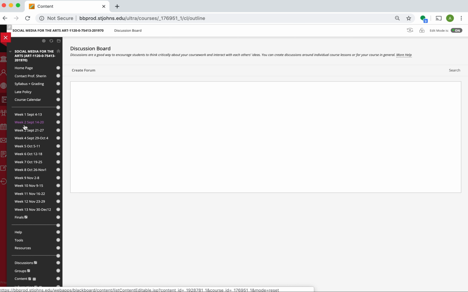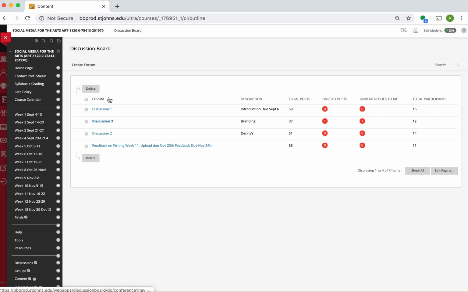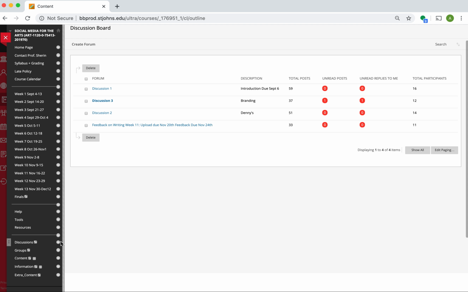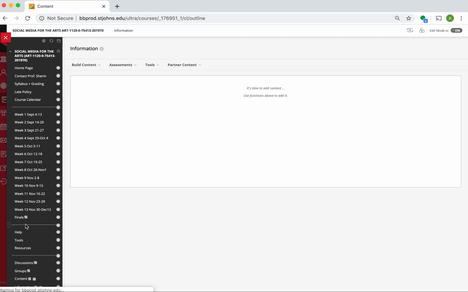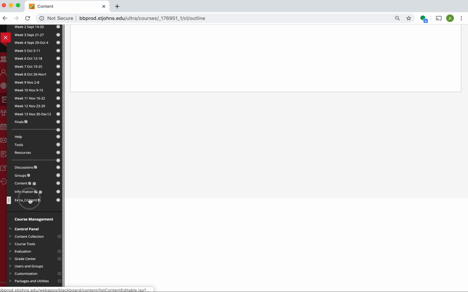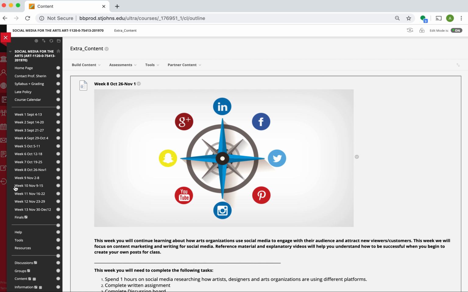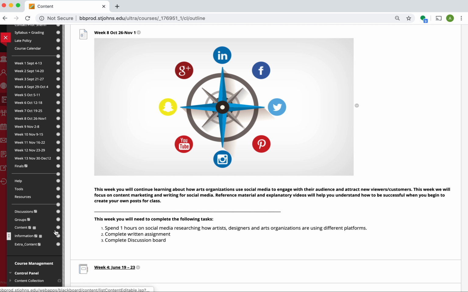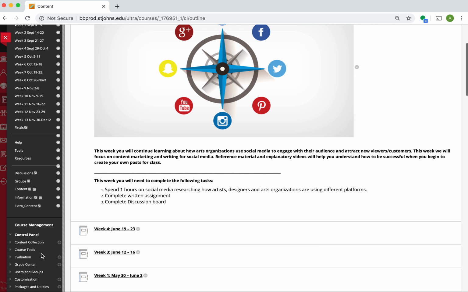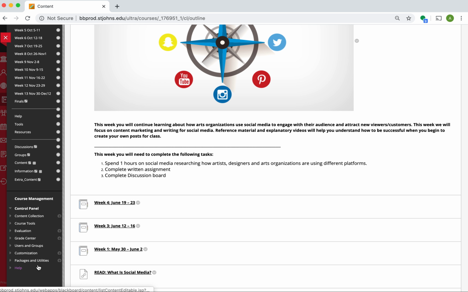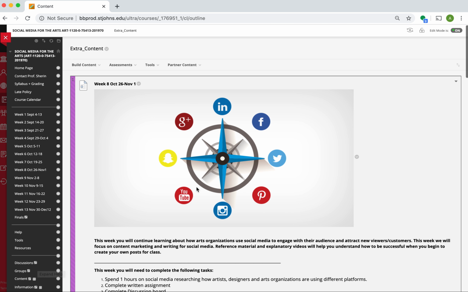I have discussions, which I use forums, so students aren't creating individual threads. And I have some extra, oh, there's nothing here, some extra information, like extra content from previous years. I'll kind of archive sometimes right in the course. But you'll see, if you haven't used Blackboard before, you'll see this slash next to the items that are invisible to students. So this little box with a slash through it shows that it's invisible to students. And of course, all the course management materials also invisible to students.